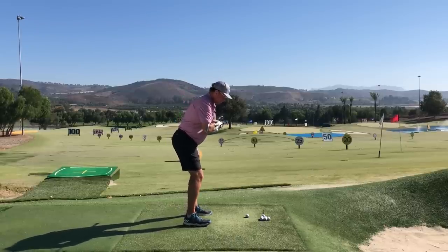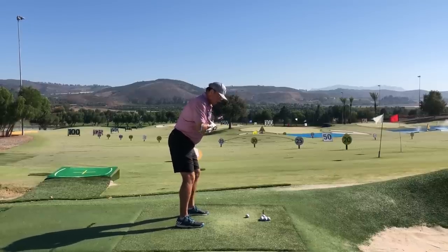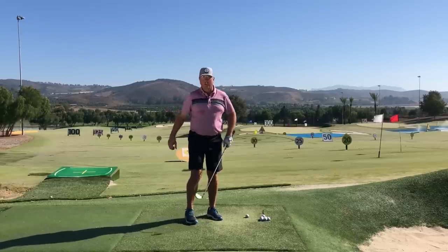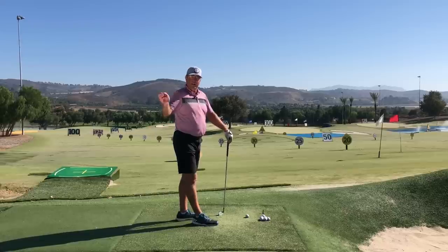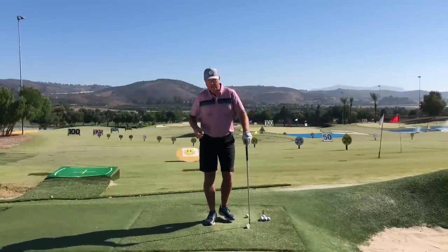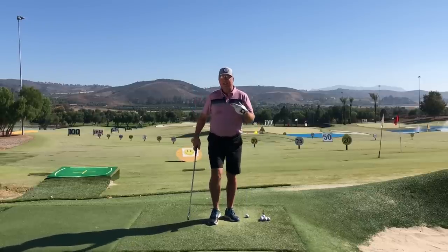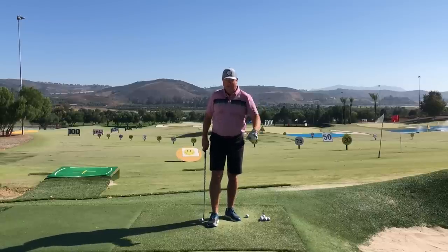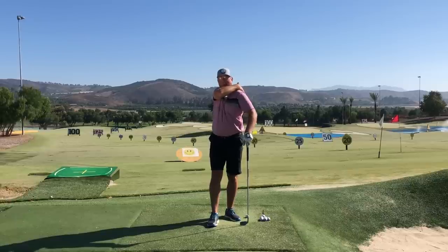Instead, we really need to put some tilt into the shoulders. By putting a little tilt into the hips — making the hips tilt up and down more — the shoulders turn much steeper. Now coming down, there's no wobble in the wheel. It becomes much easier to get the back of the ball in front, the path of the club is straighter, and without any correcting at the top you're ready to hit it consistently straight. When it comes to the shoulders, the joints themselves can do a multitude of actions — up and down, in and out. What we're talking about is the shoulder and the scapula, which is the wing bone behind you in your upper back.